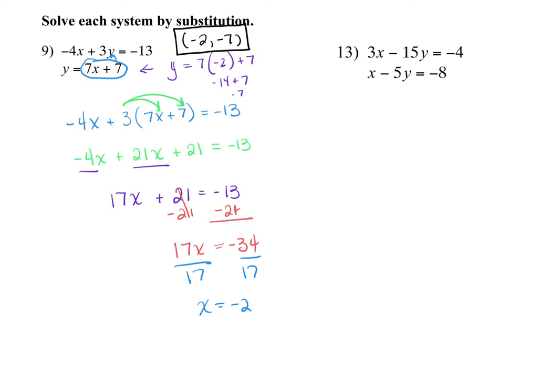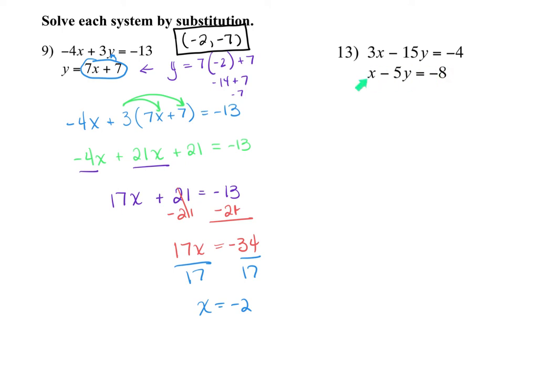Up here. And we'll just start this one. We won't go all the way through it. So when I look at this, I do not have any variable by itself. What I'm going to do is look at every single variable that I have and figure out which one is the easiest to get by itself. Clearly, these are not easy because if I divided everything by either one of these, I'm going to get a fraction. So if I look, the x is obviously the easiest one to get by itself.